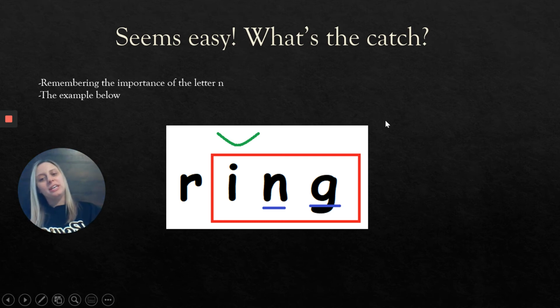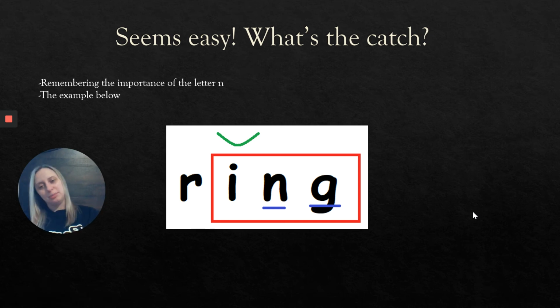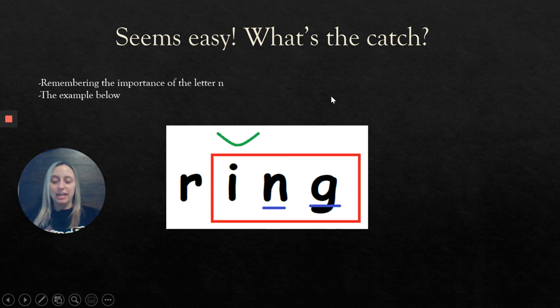Another thing that's tricky about glued sounds is students will say, well, I know a glued sound goes in a box, but isn't NG a blend? And they're right about that. And they can mark it as a blend if they want to. Some of my students will also say, isn't this letter I a closed syllable? It's short. Shouldn't I put this mark of a breve over it? And they're right about that too. What I tell kids in my class is when you see a glued sound, the more important thing to me is that you put a box around it. But if you can also add in those extra things like ending blends or a closed syllable, then you can do that too.